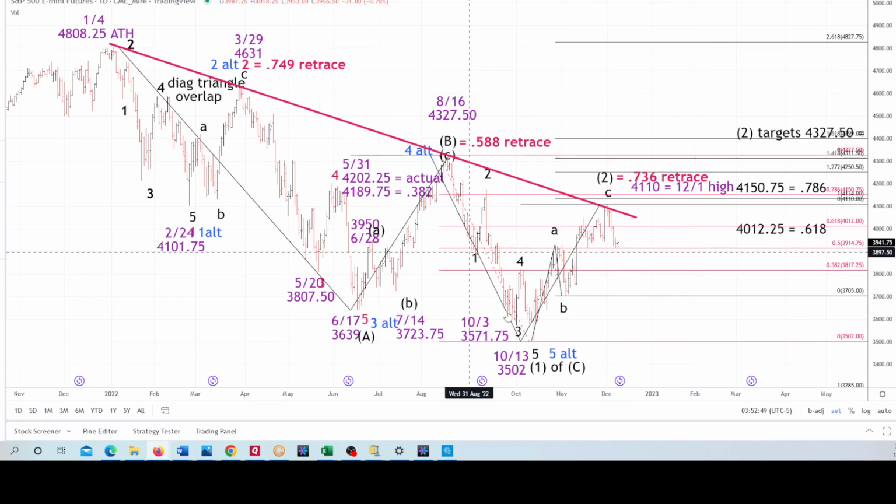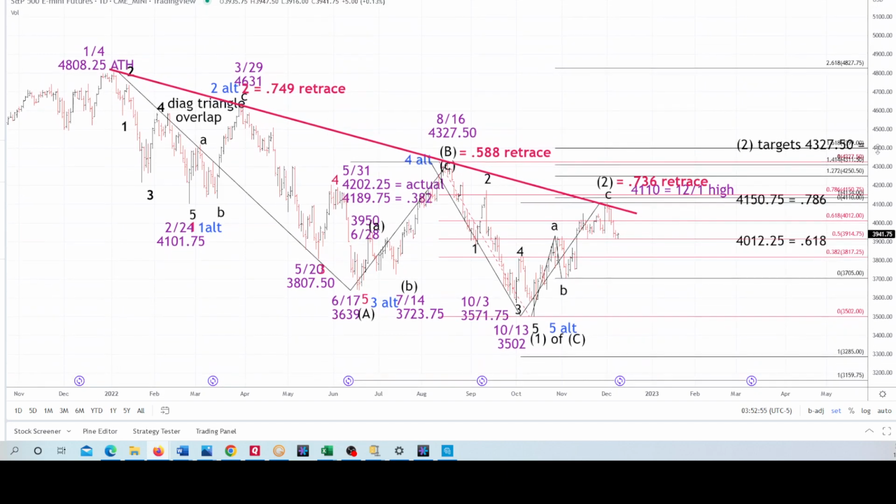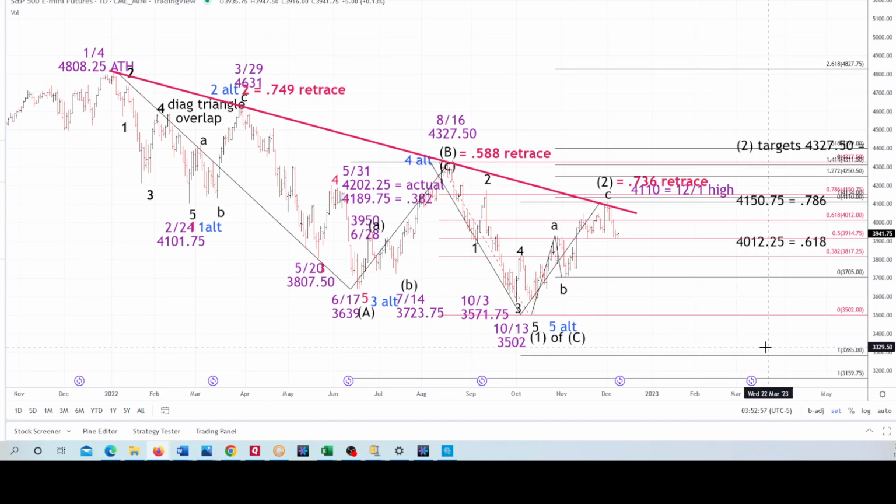And let me see, I've got one down and two up. I should have wave 3 target here. Yeah, 3 equals 1 at 32.85, it looks like. Okay, so that'll be the next target. Long way to go. This should be wave 3 of C, which is a third of third wave. They are the strongest, most powerful. We should see gaps. We should see volume. We should see a lot of downside pressure. Okay, everything's against this 4110 high. A move above 4110 negates the 3 of C wave count. Okay, that's the daily chart of the ES.